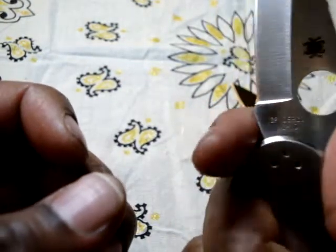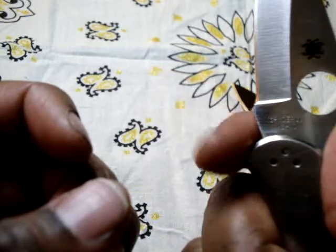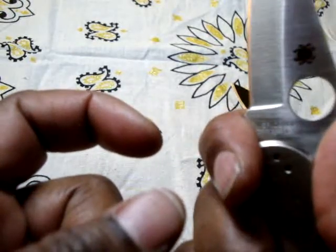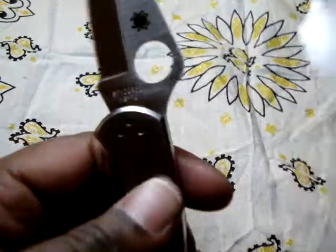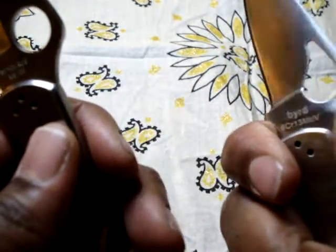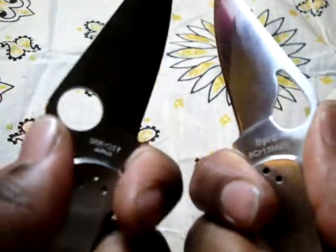So that when you choke up on the blade, it's almost triggery. Like this is your trigger, this is where your hand rests, but it's not very comfortable. This here on the Byrd knife is a lot more comfortable and natural when you choke up on the blade.